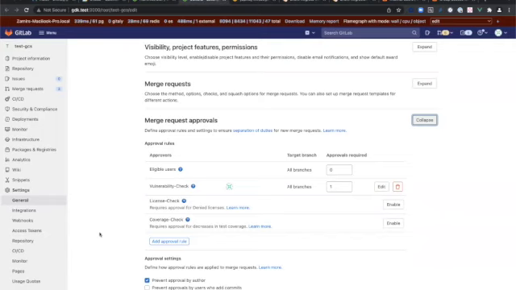Just as a quick refresh, under project settings general, there is the merge request approvals. This is on a project level. Here we are talking about the vulnerability check that's going to be considered as part of the merge request approval rules. It takes into consideration the vulnerabilities, severities, report types, and a couple of other things. And this feature is going to be deprecated.